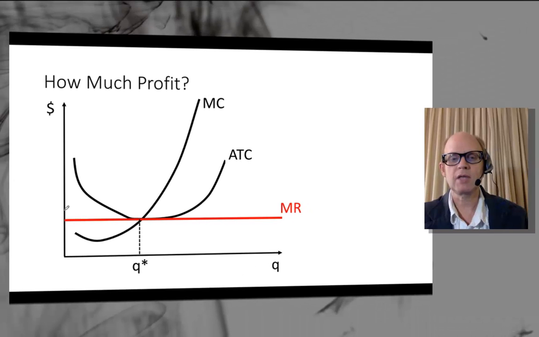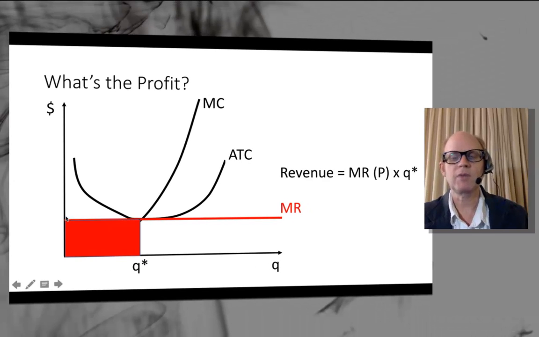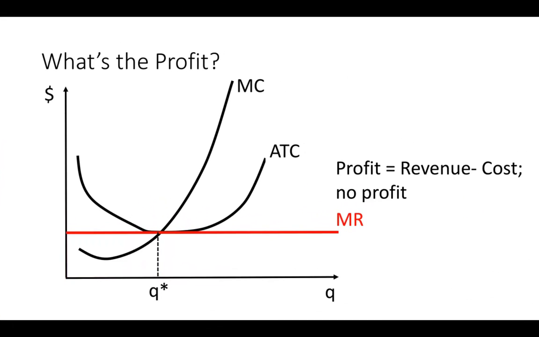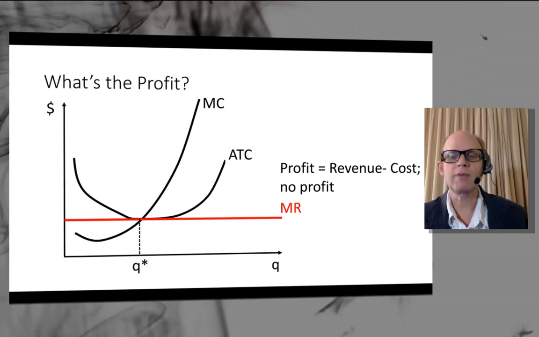So here we can see this again. Your total revenue is the price times the quantity. Total cost is the average total cost of producing that quantity times the quantity. So the profit is revenue minus cost, or in this case, this firm in a perfectly competitive market is making no profit, which is what you would expect to happen in the long run. In the short run, you might have some profits, but as we saw a moment ago, that profit would attract new entrants, and that increase in supply would drive down the price.